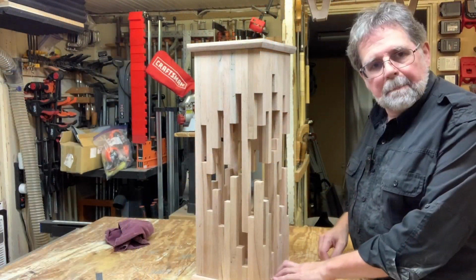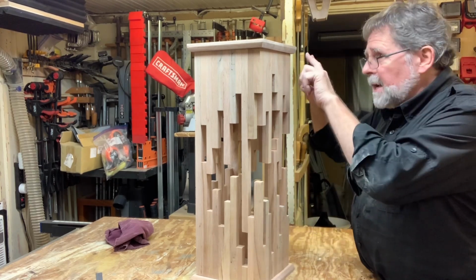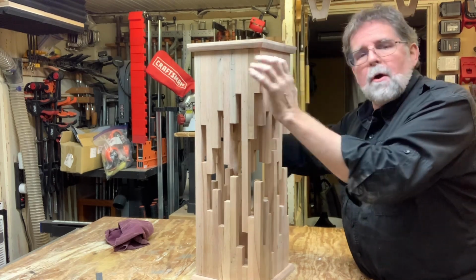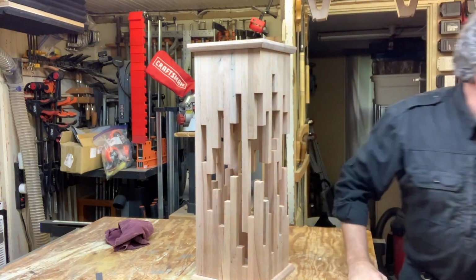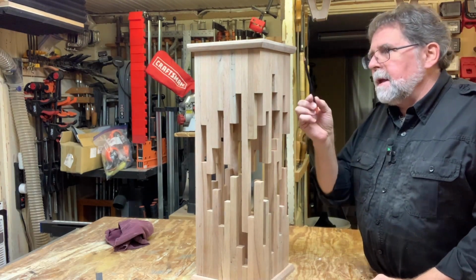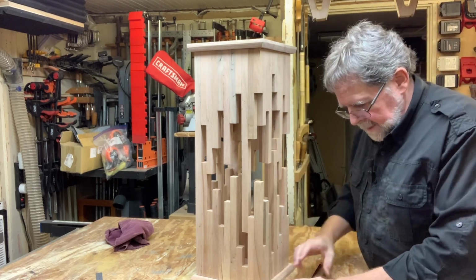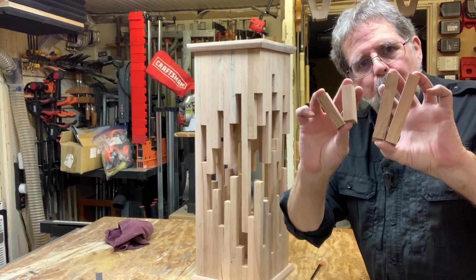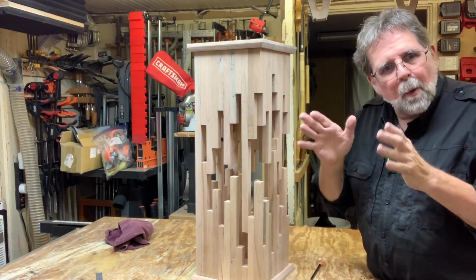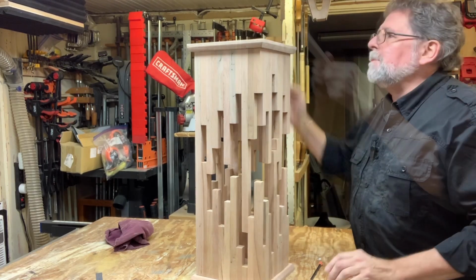Okay, I've got the bottom attached already, glued and screwed in. I'll show you that in a minute because I already have this lined up with the appropriate overhangs. So what I'm going to do is reach inside and trace so I know where the inside line is, and then I am going to glue some small blocks in there that will fit not quite tight, but very, very close. And that way the top will be removable.